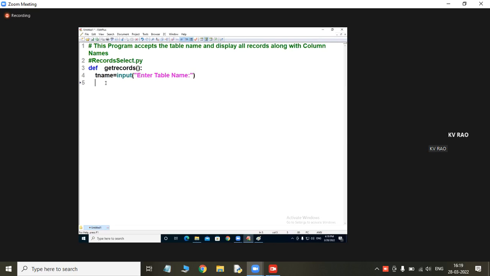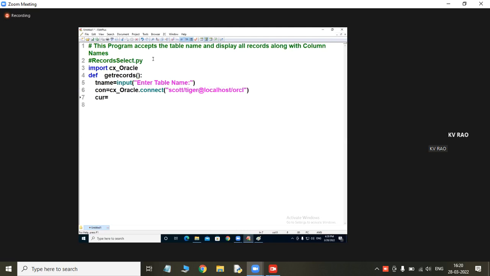How do I get the data then? Now I need to write the JDBC steps, or not? Get the connection from the database, create the cursor object, execute the query. So I will import what, students? Import cx_Oracle. Now I'm going to say connection is equal to cx_Oracle.connect, with scott, tiger at localhost/orcl.